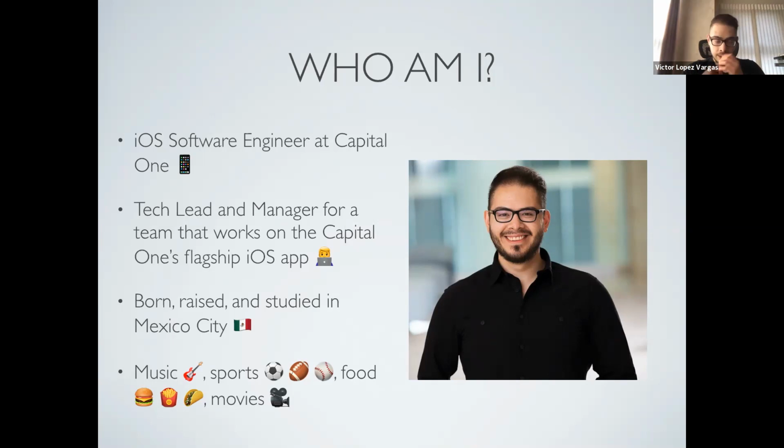In terms of what I really like: music, rock, indie rock, alternative rock; sports, in that order, soccer, football, and baseball; and food, not in that order. I'm biased, I really like Mexican food. For me, it's the best food in the world. I also like watching movies, going to the theater, the entire experience. After I watch a movie, I really like reading about the technical details of the movie: actors, actresses, production, directors, etc.